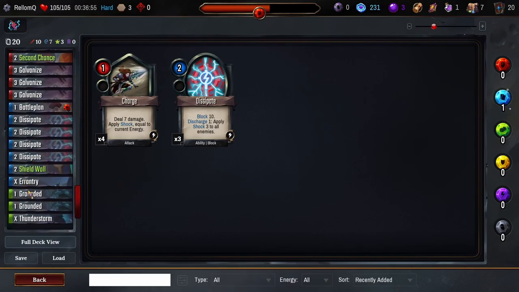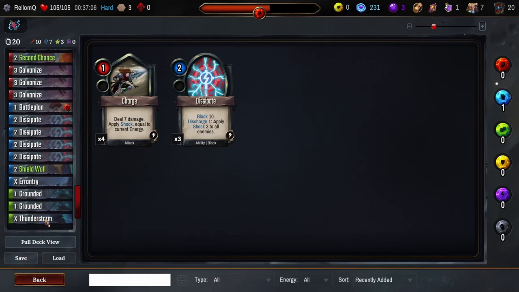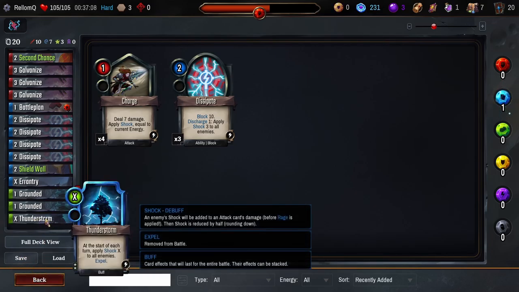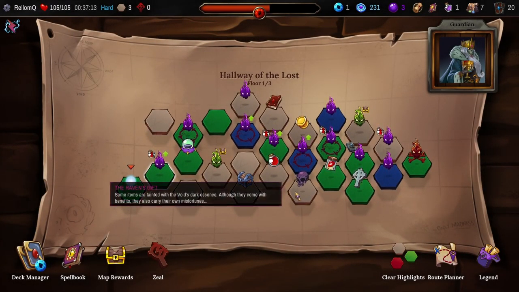But of course, this one is kind of a standalone. The new one, where is it? Right, the thunderstorm is kind of a standalone in terms of shock. It's just very good value for what it's giving us. And it's also getting expelled, so it won't clutter the deck in runs. So yeah, I feel like it's pretty good.